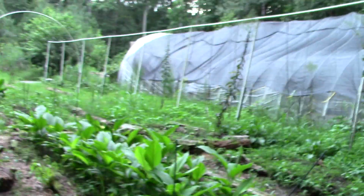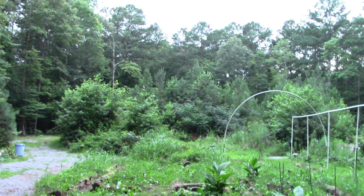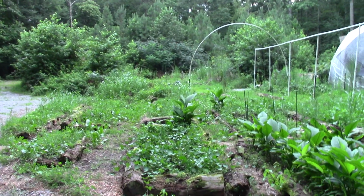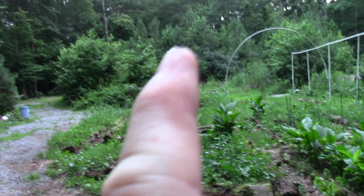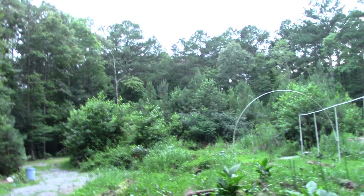Homes, greenhouses. Consider how you're going to lay your place out. I decided I wanted to put a barn up there. When I decided I wanted to make this hole back here, I decided I wanted to put an underground house way back there. It's probably going to be my habitat concept now. One of them pine trees is coming up right in that area, on the edge of it.